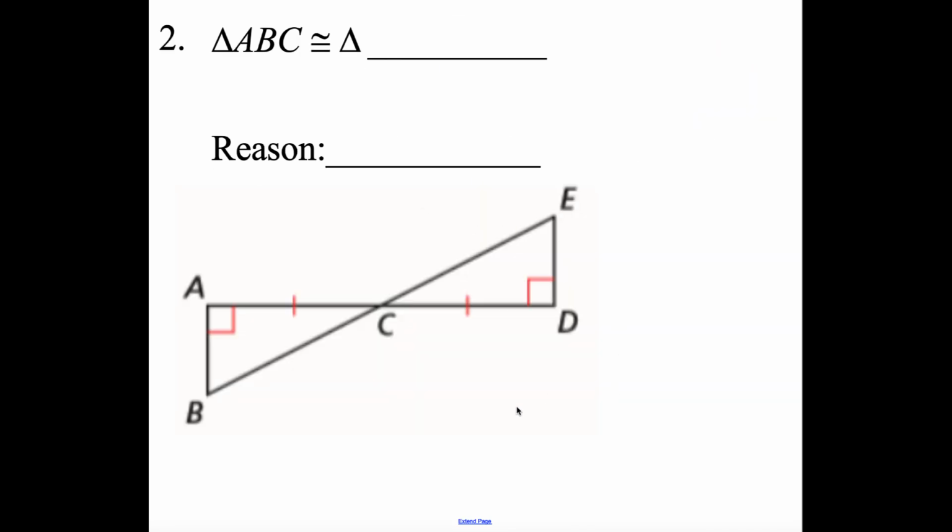All right, what do we got here for number 2? Well, it looks like we have vertical angles again. They're throwing a lot of vertical angles at us today. Here's an angle that's congruent to an angle right here. And so that creates angle, side, angle, right? Because the right angles are congruent. So angle, side, angle, congruency postulate. And we've got to get the order right. A is the right angle, D is the right angle, B was down to the short side, so the short side here would be E, and then C. Boom, very nice.